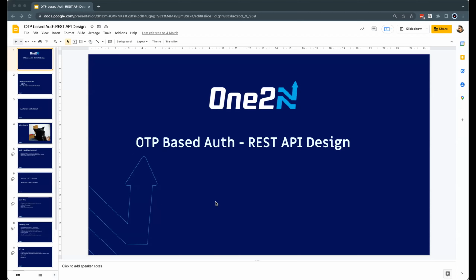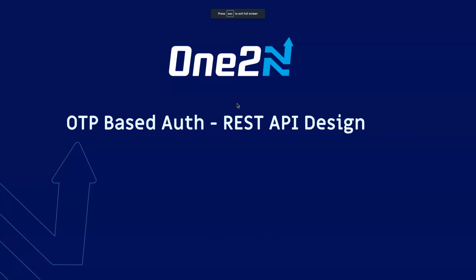So instead of just covering theory, we will try to do this with an actual example. And the example that we want to take up is this OTP based auth. I'm assuming you're able to still see the full screen where you can see the title of the screen, right? Yes. So the problem statement is pretty simple.